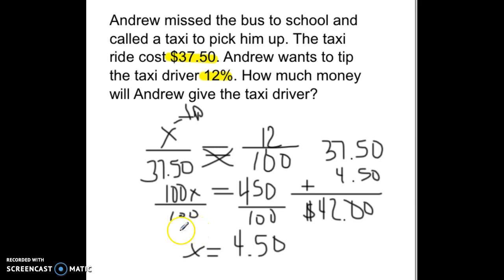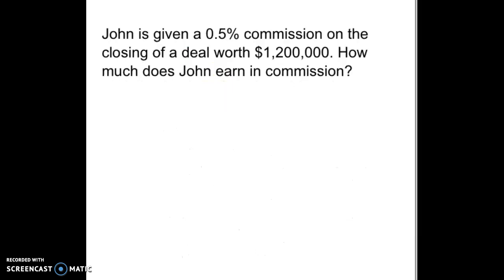So, hope you've enjoyed sales tax, tips, fees, commissions. They all work the same way. Hey, wait, we haven't done a commission problem. Let's do one of those real quick because it's going to be a little bit different. Or maybe not. So, here it is on this one. I'm going to work this one real quickly. The hard part about this one is this commission is 0.5%. So when you go to write your percent, it's going to be 0.5. This will still be 100.